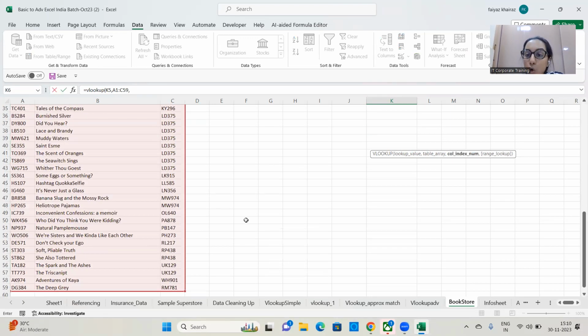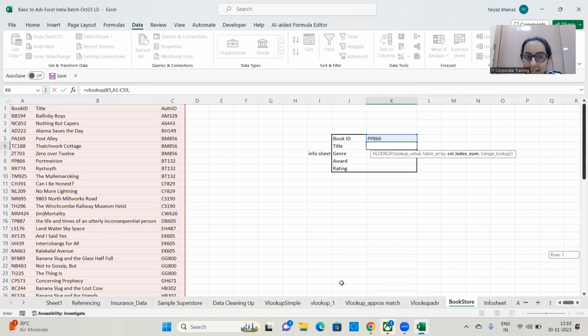Comma. Column index number stands for the column number within my selected area from where I want to fetch the data. Now, if you look very carefully, they are asking you for the title.